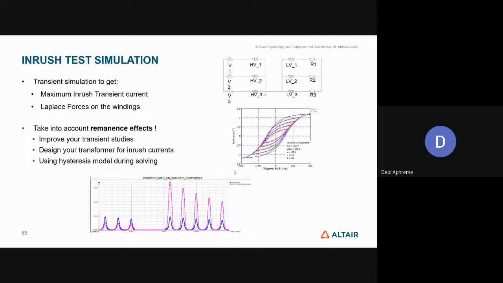Inrush current simulation speaks about the resonance effect. So this is something that is very important, and you can consider the hysteresis effect. So as you can see in the graph here, this is the current without hysteresis. So current is pumped till here, and then the current source is switched off, and then after a certain amount of time, the current is pumped again. So the primary current, you can see, has bumped up to around almost 5 to 10 times the original value. The secondary current has remained the same. So it's to understand the aging effect and the effect on the BH curve of your entire material.